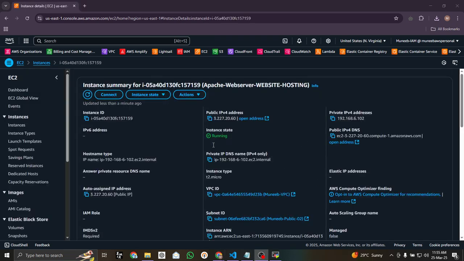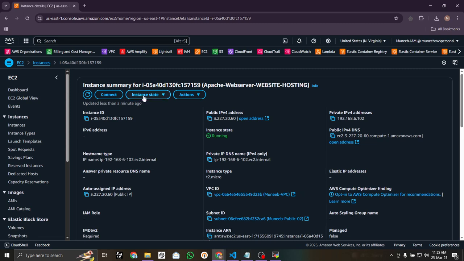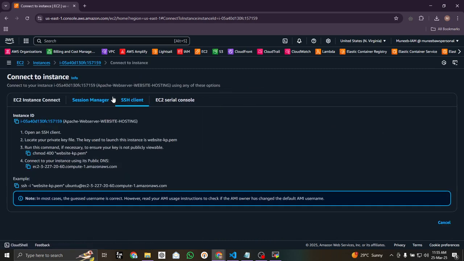Okay, so the instance is ready and in running state, and let me SSH into it. I'm using the MobaXterm client. For accessing the Linux server, let's go to the connect option and then SSH client. In this example, you will see the command where you could access the Linux server.